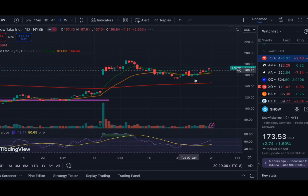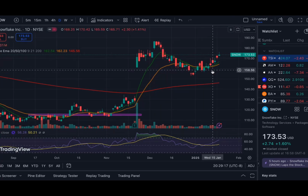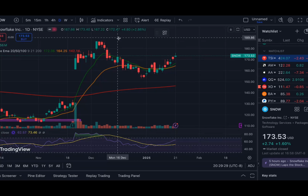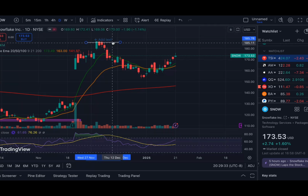But back to the daily. All right, cool. I got my moving averages, the 9, the 21, and the 200. We're nowhere near the 200, so that's irrelevant for Snow. For the 9 and 21, they just crossed to the upside about 3-4 days ago. We're starting to see some bullish momentum. Again, my price target, 187 here, where we kind of topped out after earnings. That's my first price target, right? Right here, kind of topped out after earnings.